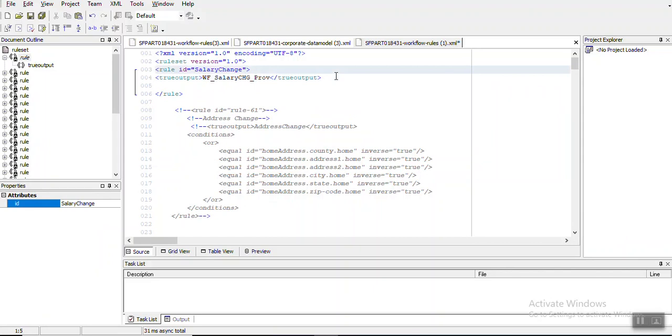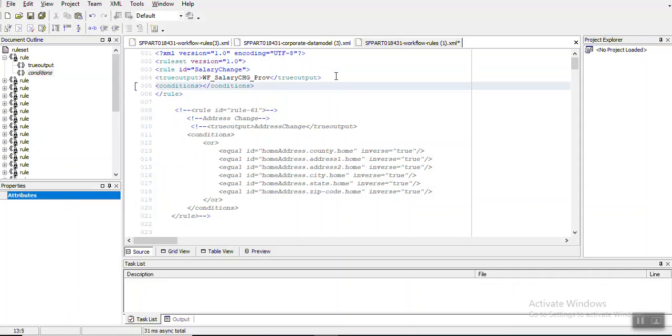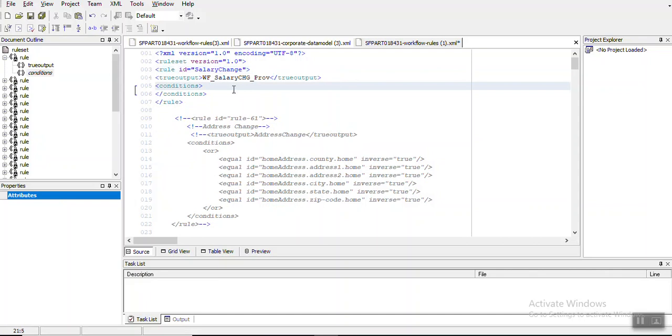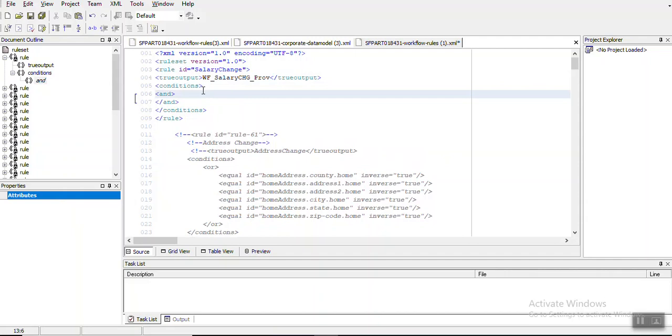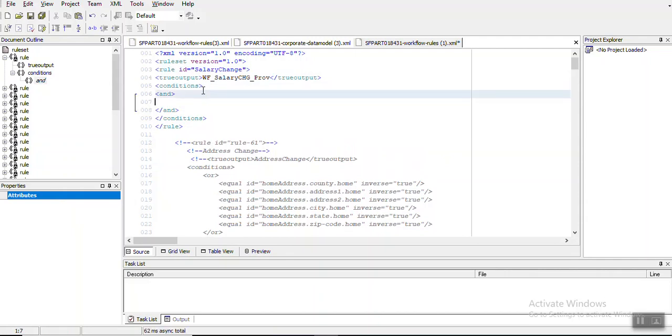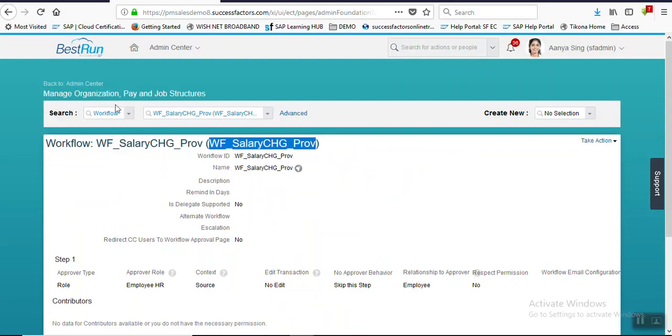Now we have to set the condition based on which the workflow should be triggered. So let's write down the conditions tag. Here you can apply an AND or OR clause based on which your workflow can be triggered. We are applying an AND condition here, and our condition should be based on the pay component group.